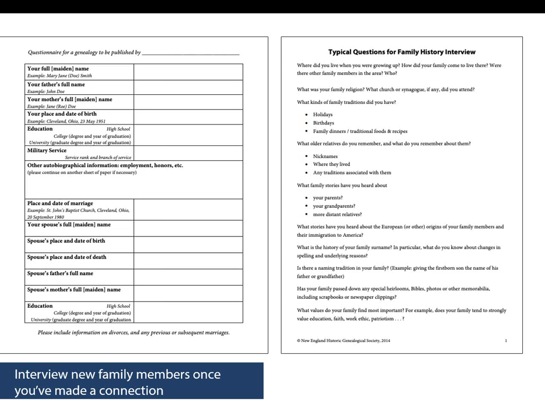So here's an example of some of the downloadable forms from our website. We have this questionnaire which you can send to family members, either ones that you know well or ones you've just learned about, and to try and get information from them, make sure that your research is all current and up to date, and some interview questions. When you do meet those cousins, you want to learn a little bit about their family, and this is a good way to get started.